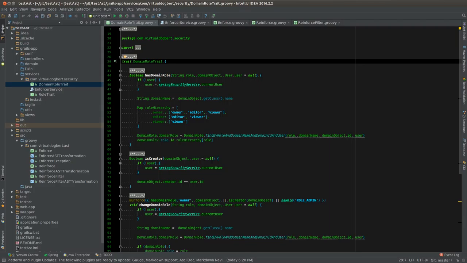Instead of doing ACLs, I thought it would be better to do roles on an object level that have a hierarchy. This way you have strings which are a lot more readable and queryable, and a hierarchy so that you don't have as many rows in the database, because ACLs tend to eat up a lot of rows in the database and become hard to manage and query over time. So this was my idea of a default implementation, which you actually don't have to use. You can replace this and do whatever you want. Same with the role trait. These are just default implementations, which you get by installing the plugin. But you can change these however you want, and I'll talk about that more in another video.